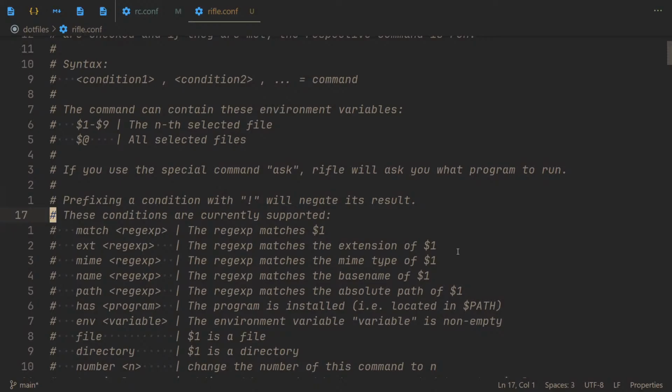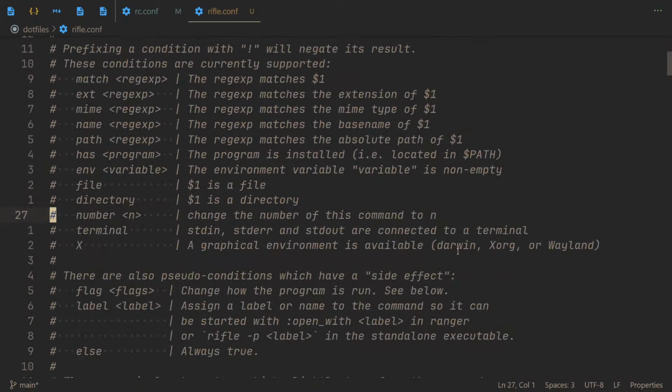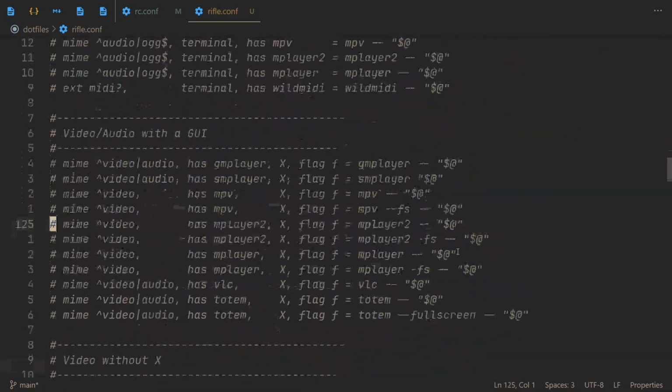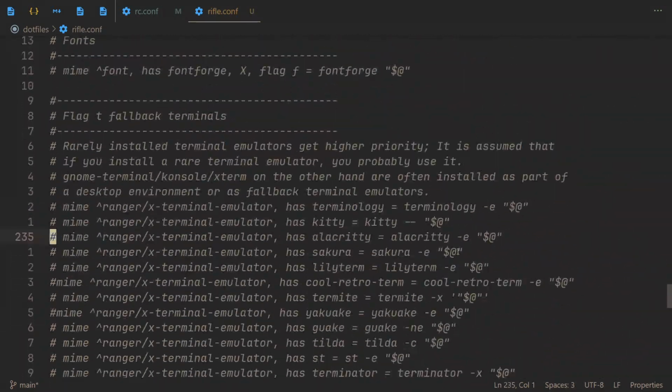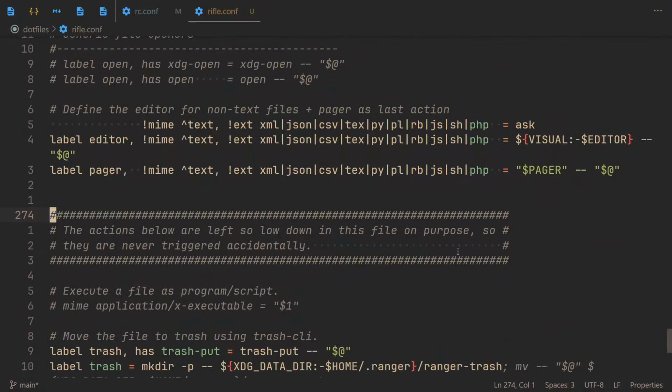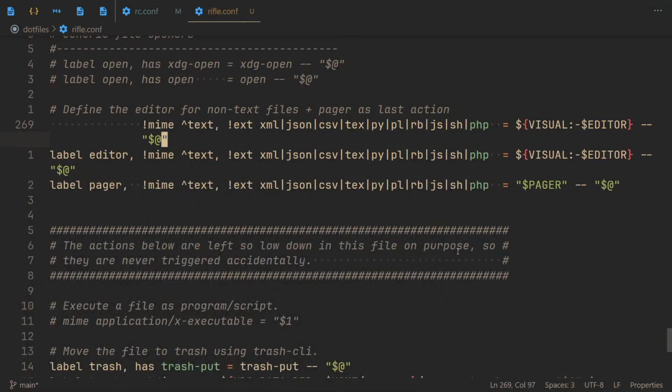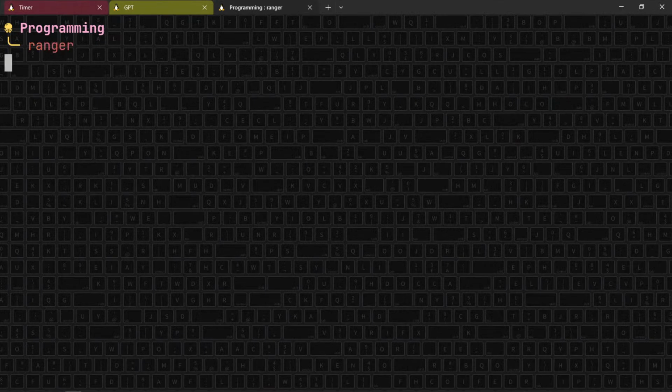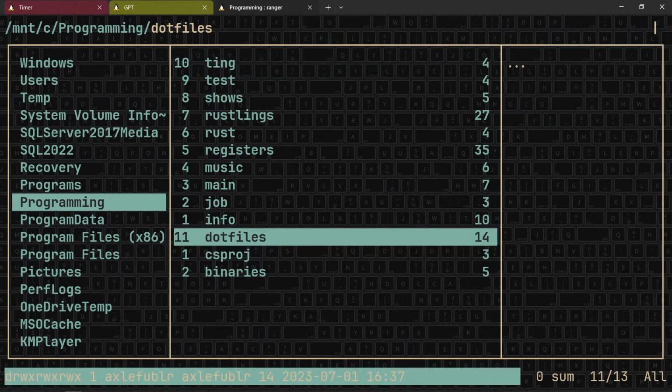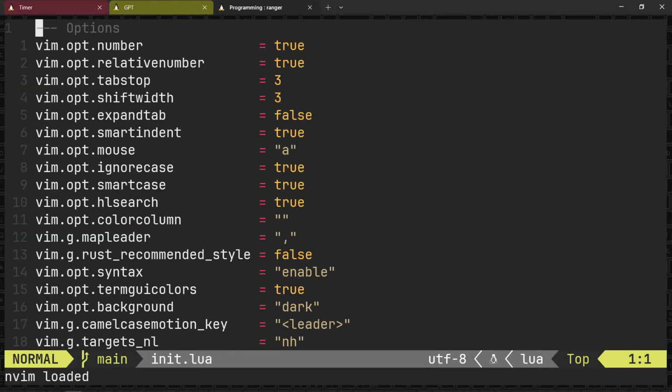Can I basically say open everything in Neovim? Let's try this. What if I just yank this and replace here? Like, what about it? What will now happen if I try to open init.lua here?